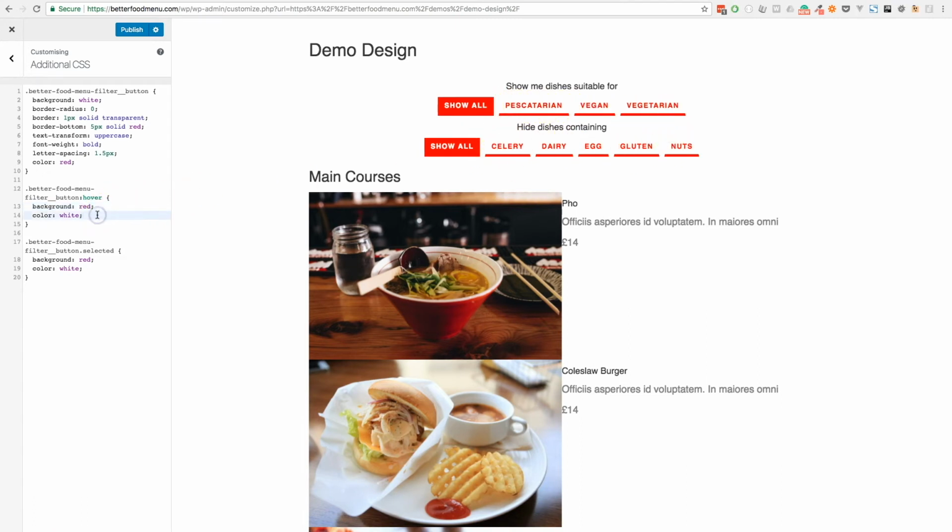So what I can do here is just say border 1 pixel, solid, transparent, and we'll borrow the border bottom style from up here as well. Paste that in, and you can see we now have some buttons which look a little better than they did before. So we can just go ahead and click publish.